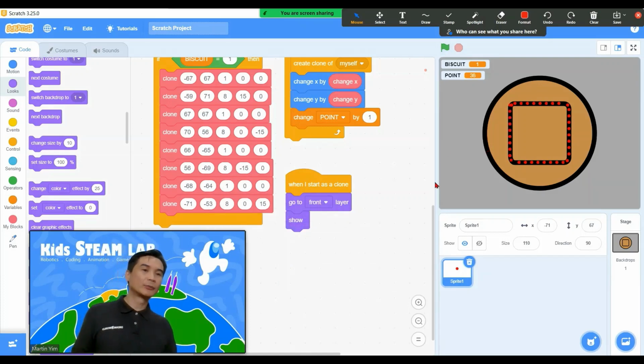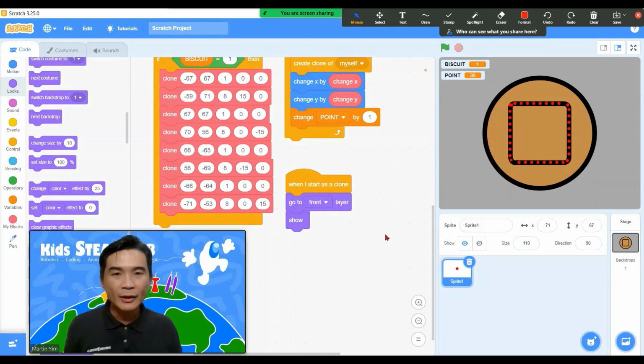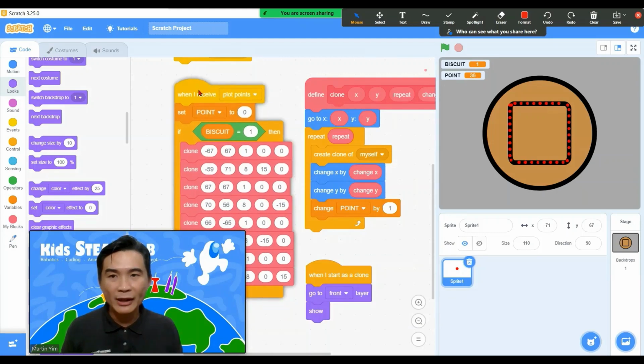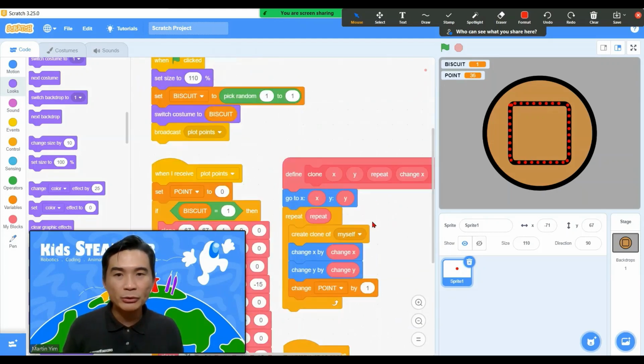You see? You have all the points plotted on the biscuit already. There's a square of points here. Okay, so how many points do we have? You can see over here we have 36 points. To complete the drawing over here, you have to connect 36 points. This is what they mean. Okay, so now since we are done with the points, we have to build your needle.